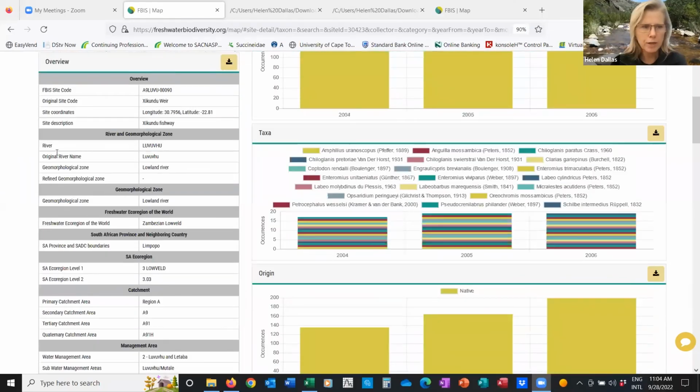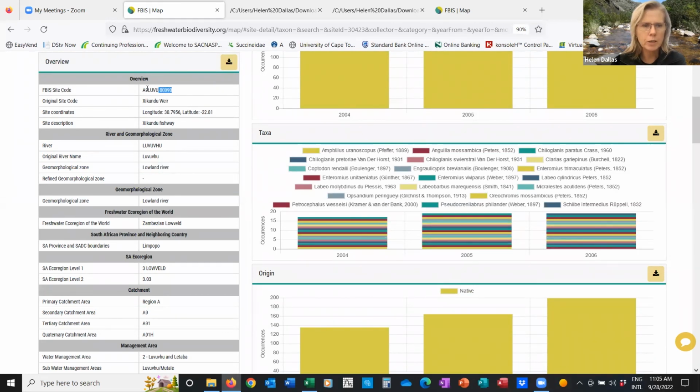So you can see here already, we've got a river name. That's the one derived from the 1 in 500,000 river coverage. The original river name is what you might have called it, or what is available on a finer resolution that you're confident is accurate. And then the geomorphological zone, that's the digital terrain model derived zone. But if you know, in fact, this is a lower foothill, you can add that when you create your site. And what is then used is shown here as well.